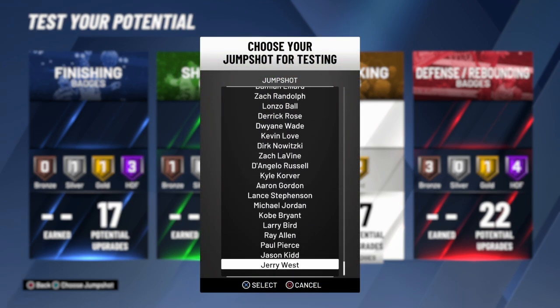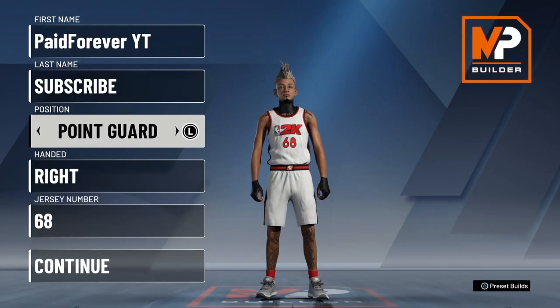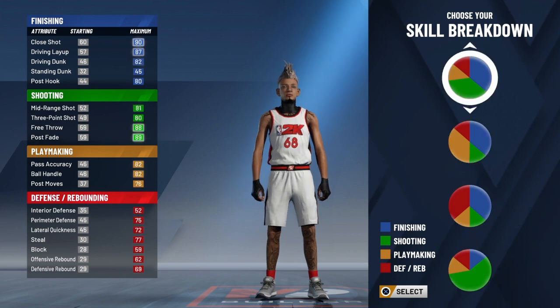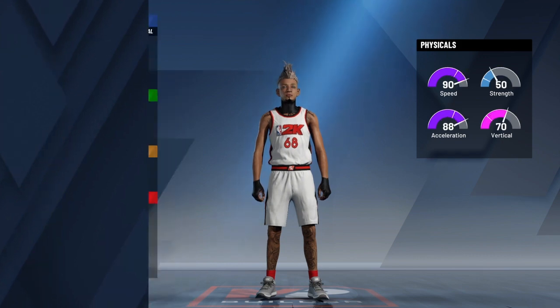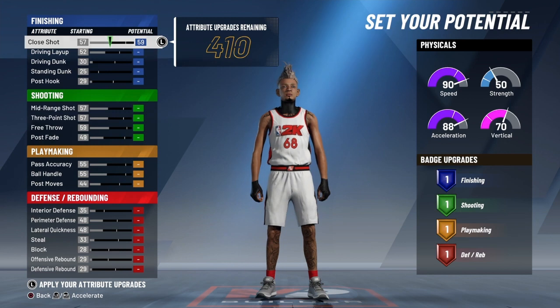There's no real good jump shot for this build. I use jump shot 104 or jump shot 97. But now on to the offensive threat, the play shot basically. That's basically what this build is. And yeah, you're supposed to choose obviously the playmaking and shooting pie chart and the max speed physical.